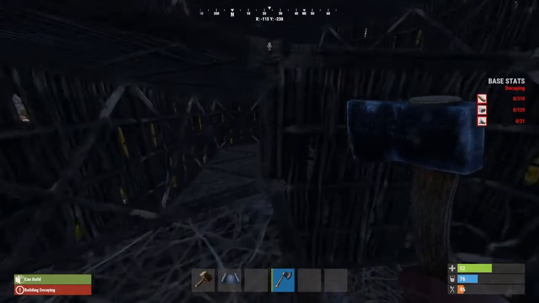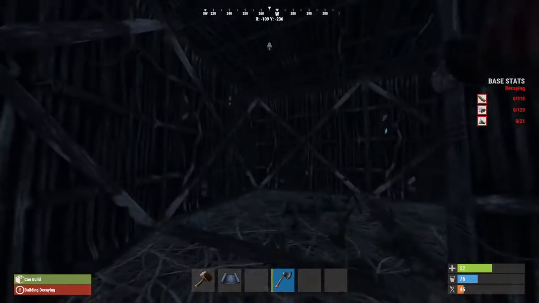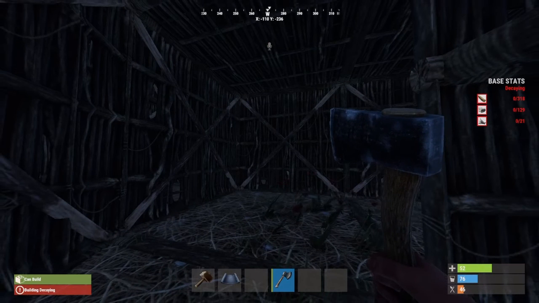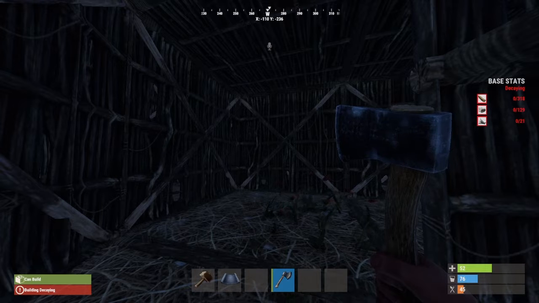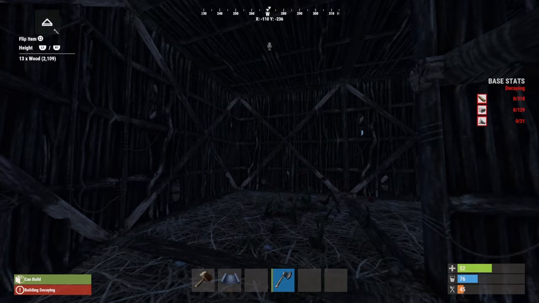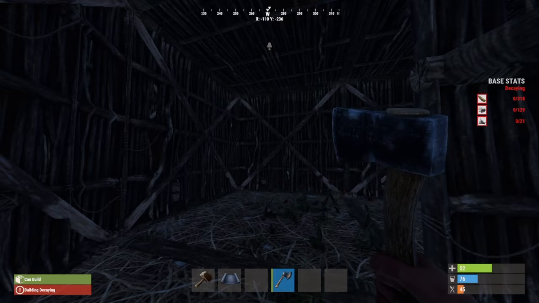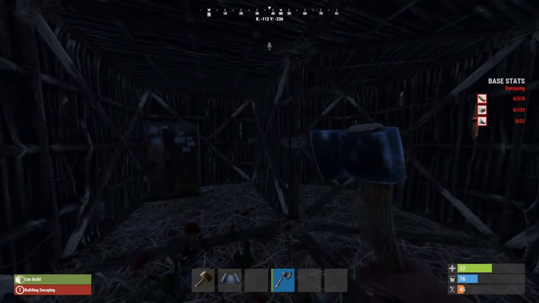'Cause you're gonna see in the video, right? By the way, the reason why I hate upgrading this to stone is 'cause stone is harder to break than wood. Because it's one sword to break a wood wall soft side, so that's why I was so upset having to upgrade that. But yeah. All right, we'll see you in the video.